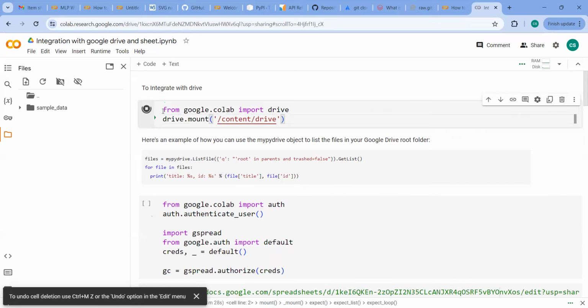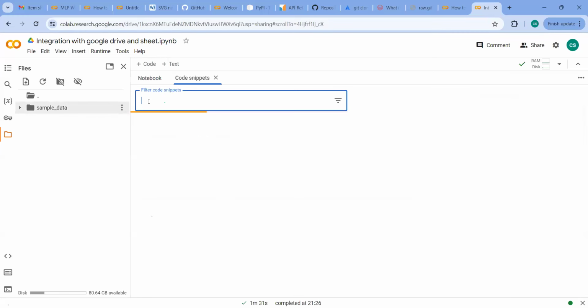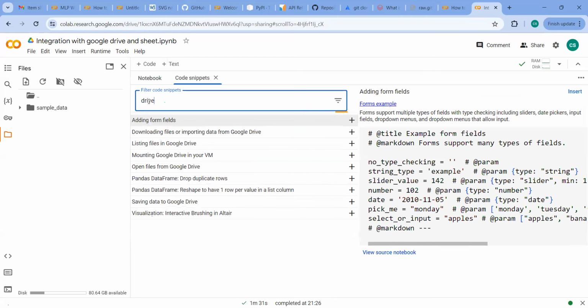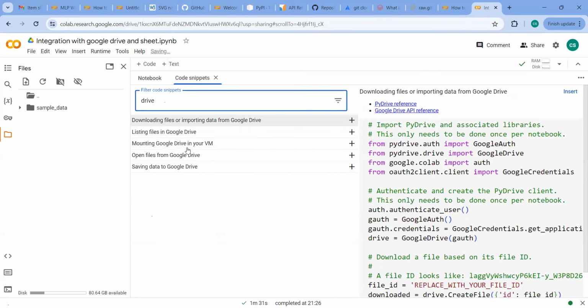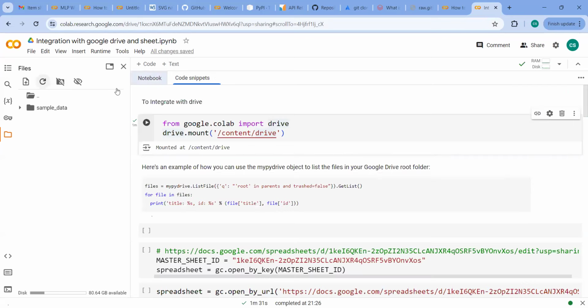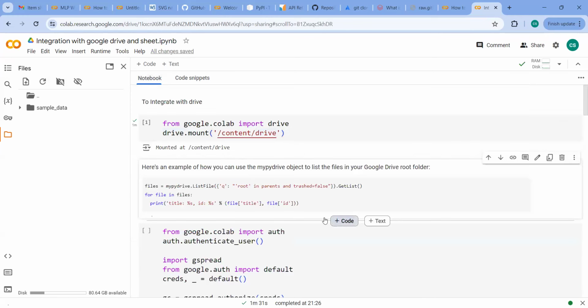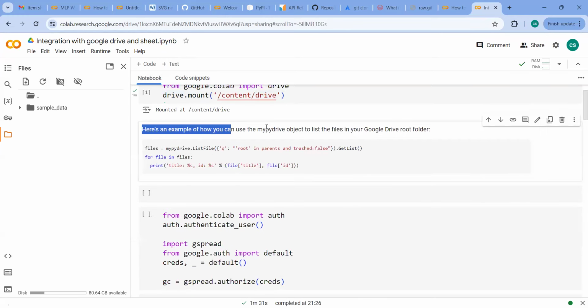Same thing. So this is a code from Google to Colab import, right? If you don't recall it, don't worry. You can have this, or what you can do is you can ask here for a code snippet. If you write mounting drive in your VM, you go here, see, same thing, right? So click here, go there, search. You'll find how to do that. And see here, this code is given. Here's a button for how to use this.